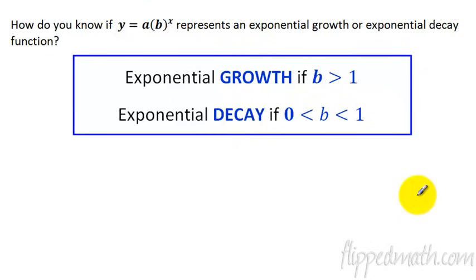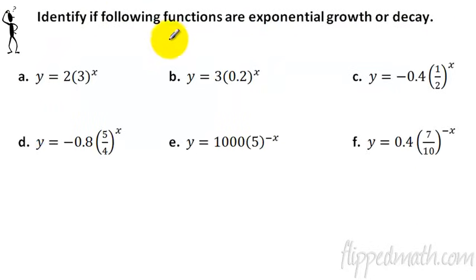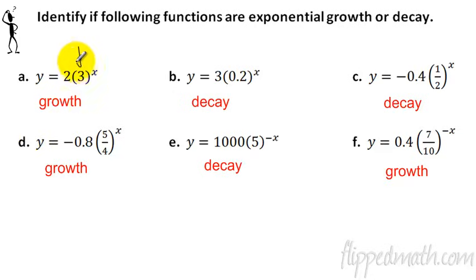This is very important for what we're now getting into. I just want you to either write the word growth or write the word decay underneath each of these functions. And realize that all you have to do is look at the value b, the base, to know if it's growth or decay. Pause the video now. And there are your answers. A is growth because the base here is larger than 1. Here, the base is in between 0 and 1, so it's decay. Here, the base is, again, in between 0 and 1, so it is decay. You get to completely ignore the initial value a. The a value has nothing to do, whether it's positive or negative, with the growth or decay function. It's only the base. Now, this one looks a little weird. It's growth.